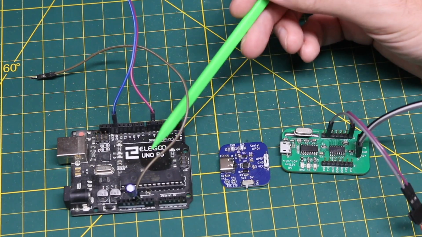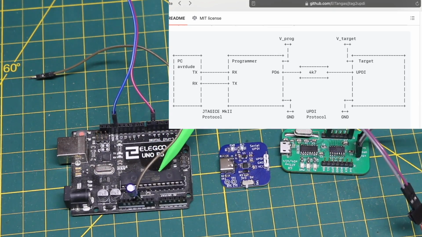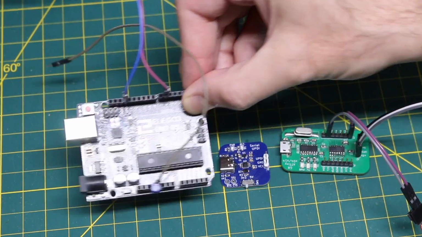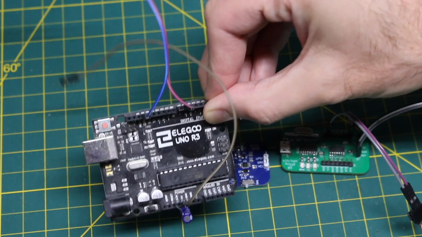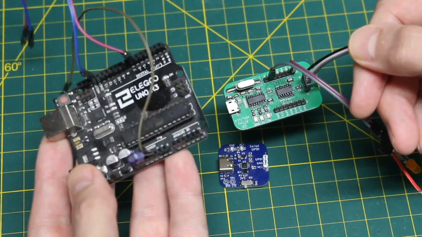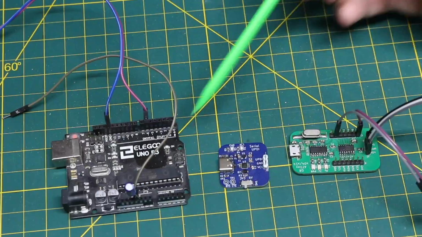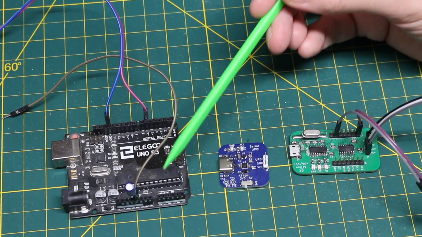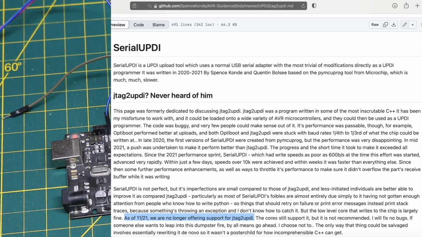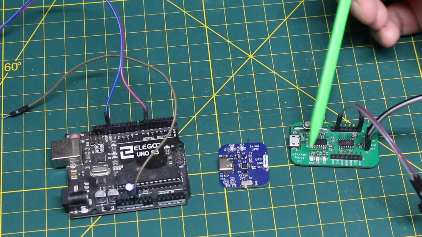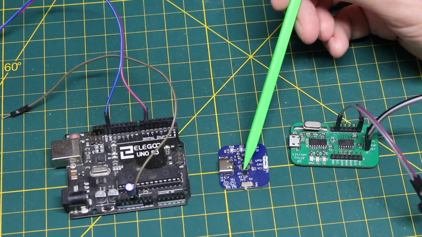For the past couple of years, I've been using the JTAG2 UPDI programming interface, which I've dedicated this Arduino Uno for, but this is cumbersome. And also, over the past couple of years, JTAG2 UPDI has been considered less reliable and unpreferred. It's no longer being supported by the megaTinyCore in the Arduino IDE. Now they recommend serial UPDI programming.